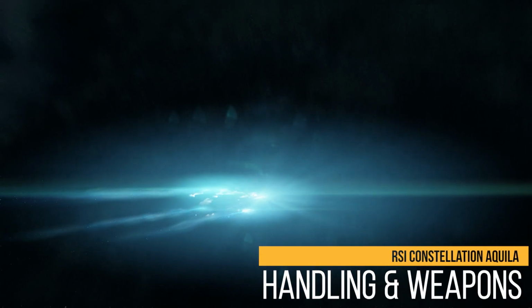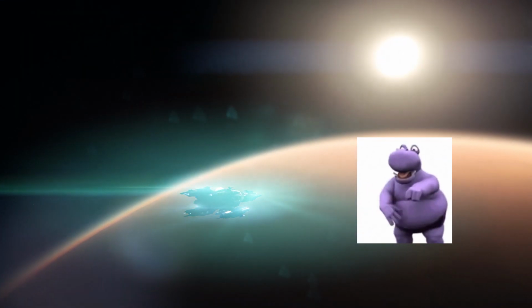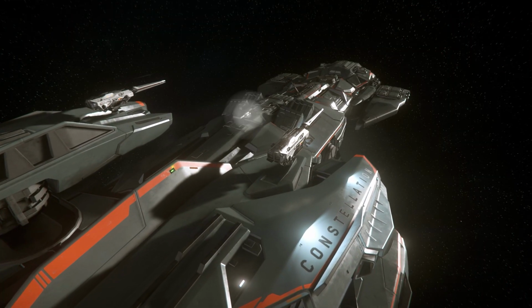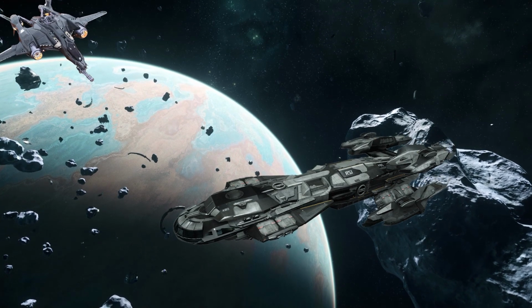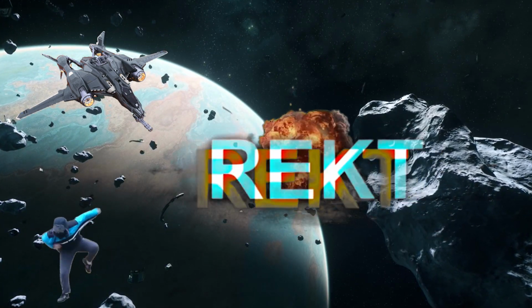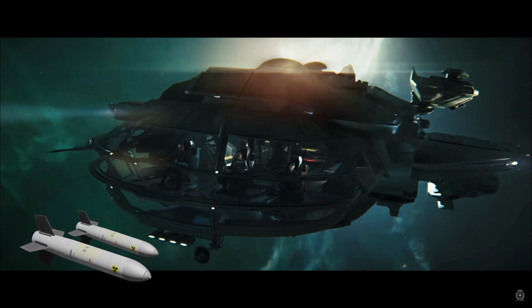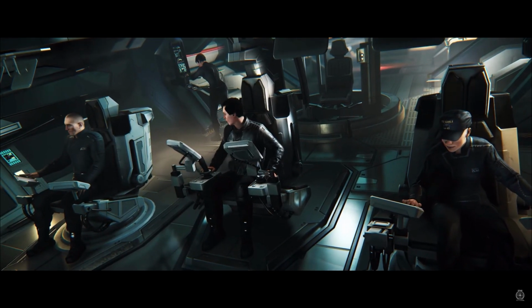Handling and weapons. The Aquila handles pretty much like you would expect from a large RSI ship, like a fucking belly dancing hippopotamus after one too many vodkas. But it does have a lot of forward facing firepower and plenty of missiles. That is, if you can manage to get your face pointing in the direction of the enemy before they've blown your ass out of the sky. And whatever you do, don't expect those missiles to work. So yeah, you won't be going looking for trouble in this ship.